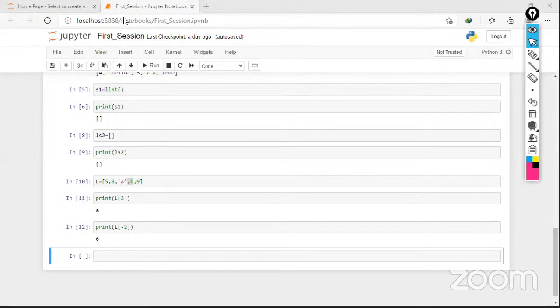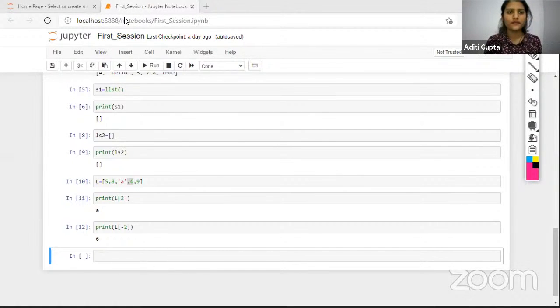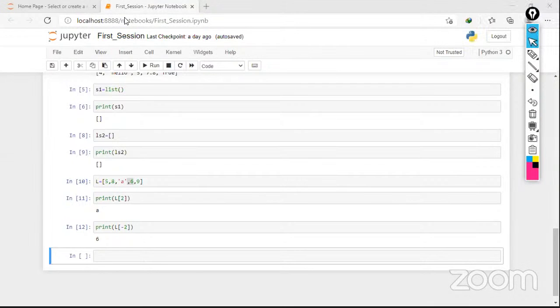Yes, the forward direction starts with 0. The negative direction is the backward direction, and it starts with -1. Okay, thank you, sir. Any other confusion? No, sir. Thank you.